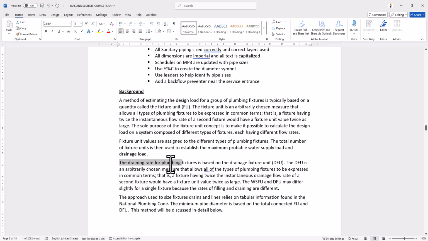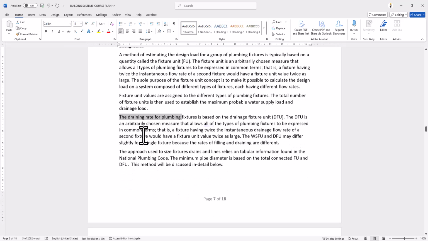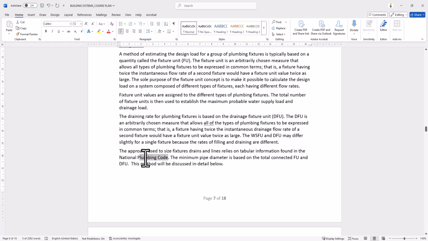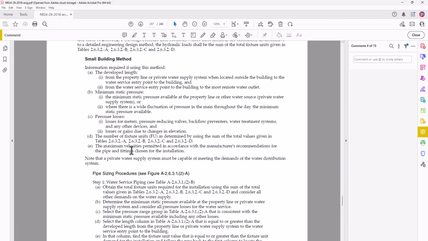Similarly, we're going to talk about drain fixture units. Whatever goes into the sink has got to go down the drain. And so you're going to see that DFUs are the equivalent of fixture units when we do the sanitary. This is discussed a little bit in the plumbing code. We're going to use the National Plumbing Code 2015 version. You can get this in the library online, or you can search for it online as well.